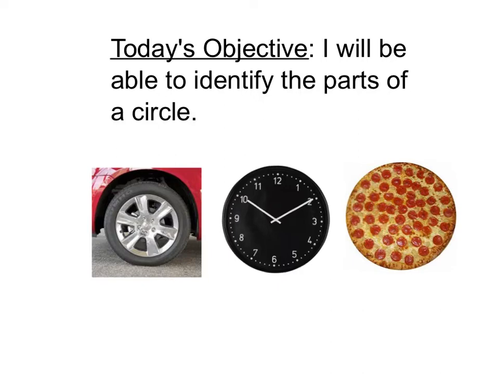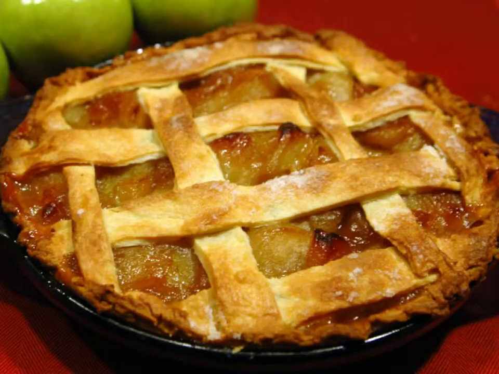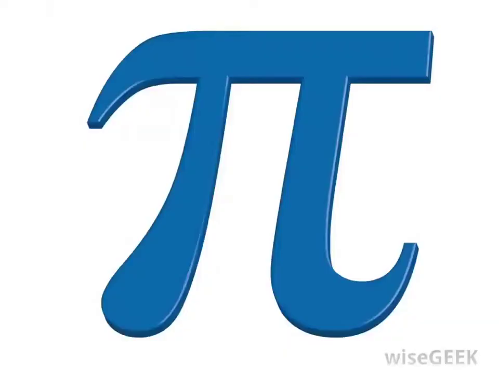Your objective today is to be able to identify the parts of a circle. We're learning about circles because Pi Day is coming soon. Wait, not that kind of pie. This type of pie. And if you don't know what mathematical pi is, just wait. We'll get to it. Pi Day is almost here.